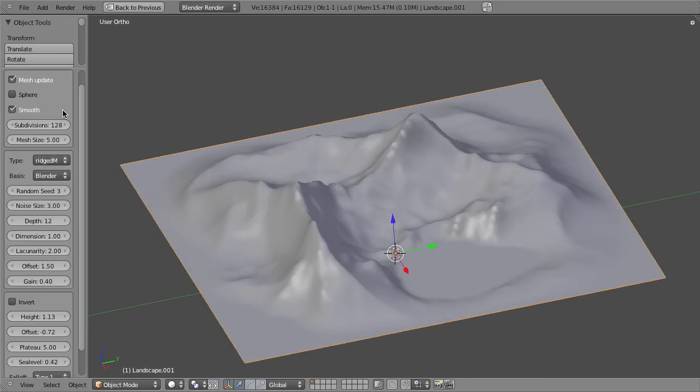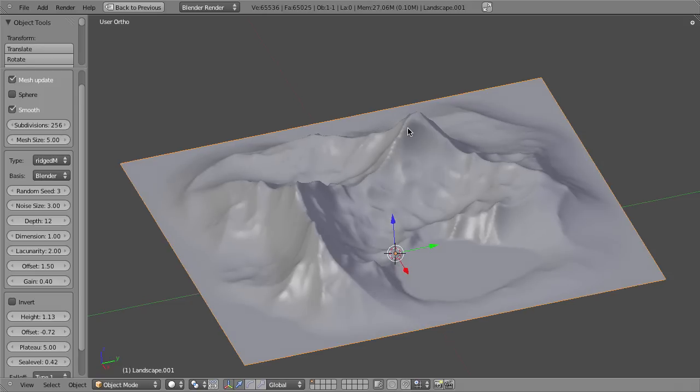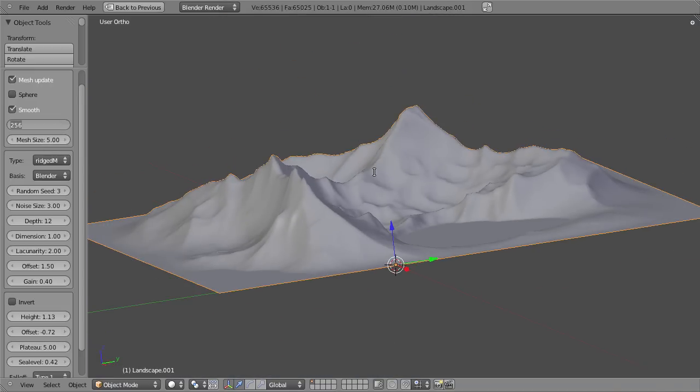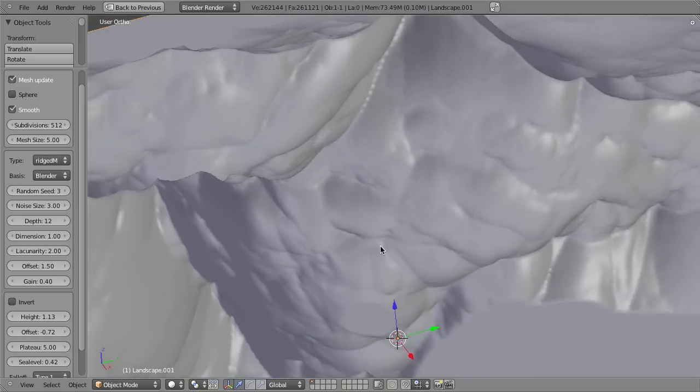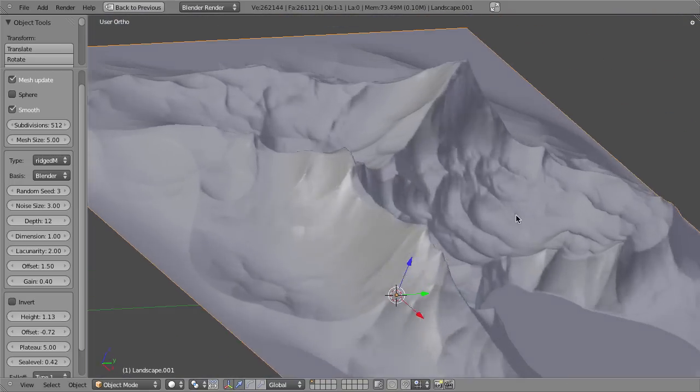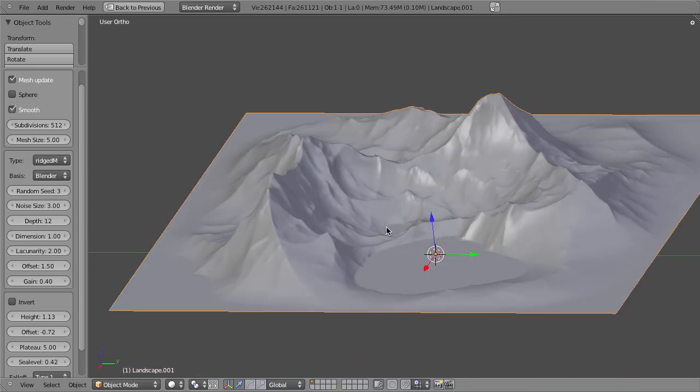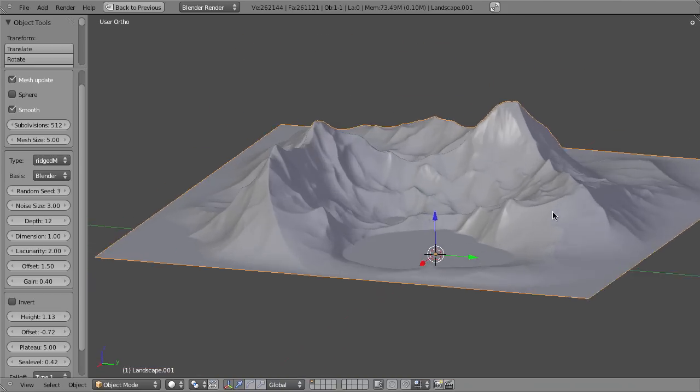Maybe at this point, now that I've got this where I like it, I could go ahead and take the subdivisions up to, say, 256, get a lot more detail in there, and suddenly that looks really cool. Or maybe I'll even be a bit daring and take this to 512, hoping that my RAM can handle it, and it may take a little while. Oh, there we go. Now I'm getting some really nice detail in there, as you can see, even detail that, once combined with textures and such, you could go ahead and render and get some pretty darn nice results.